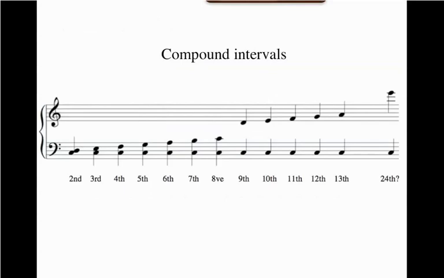The last thing we'll say in this first lecture about intervals is that there's a system to simplify large intervals, which will make everybody's lives easier in this course, and in fact most musicians rely on this shorthand. We talk about intervals as being compound when they get large, and I'll explain how this happens. So at the far left of this example we see some pretty small intervals. Second, third, this is an out of tune fourth, fifth, sixth, seventh, octave. So those are the intervals we're familiar with.